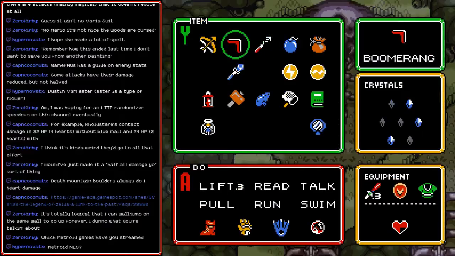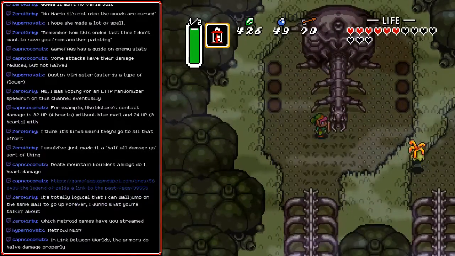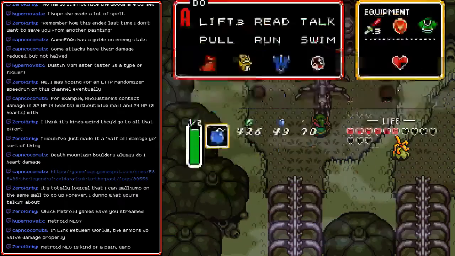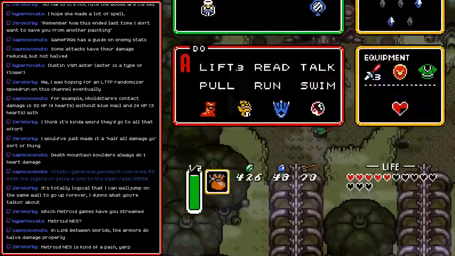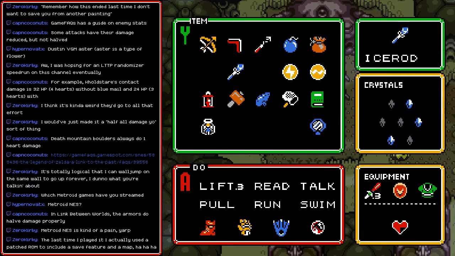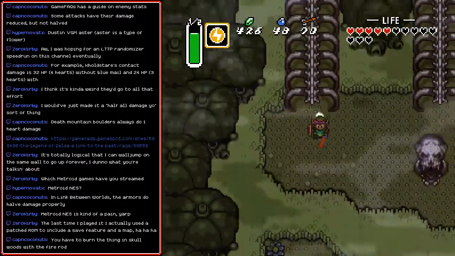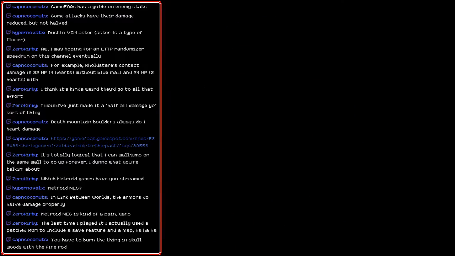No, it was like fire, wasn't it? You gotta like, no fire. Bomb. Magic powder. Oh, so you have to burn it with the fire rod, and the lantern just doesn't work because frankly, screw you. Got it.